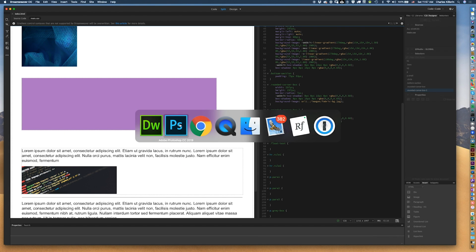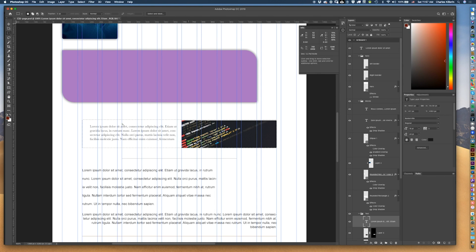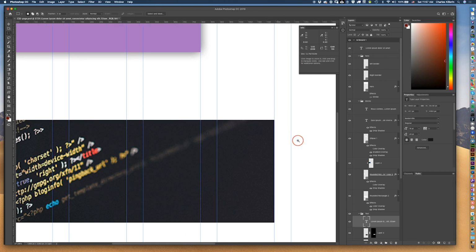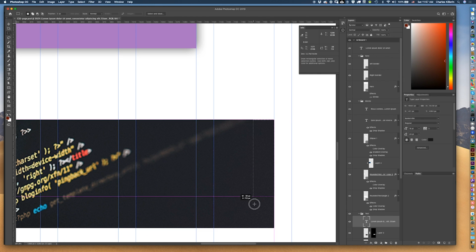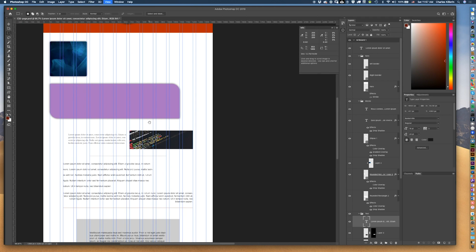Good, done. Back here, so this is 1046. It looks like there's some padding inside this block, but not for the image. So we're going to put padding on the paragraph, but we won't put padding on the image. So 1046 wide, and it looks like we have a height of 158. Let's double check that. Line it up. 158. Okay, 1046 wide, 158 high.